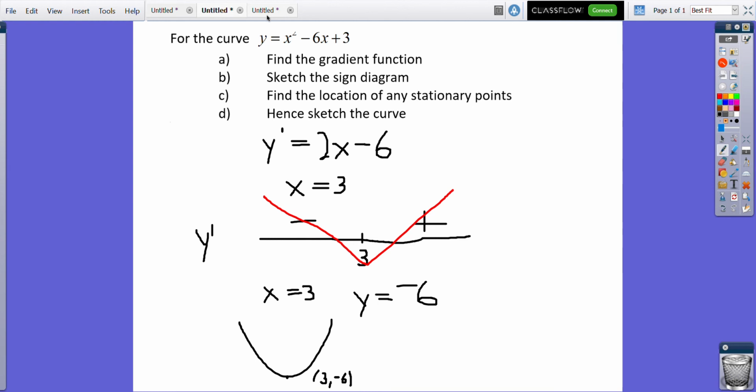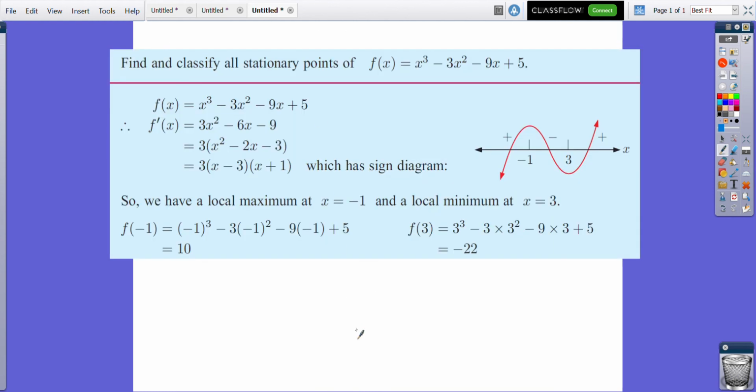Okay, lastly, let's look at this example here from the textbook. Find and classify all stationary points of f of x equals blah. Okay, if we want to know about this one, well, we've firstly got to differentiate. But do you see when we differentiate there, we get this thing here, which is a quadratic. And our quadratic, we know how to factorise. So I'd take a few steps, we'd take out a common factor, then we factorise using PSF, and we get this equation here.